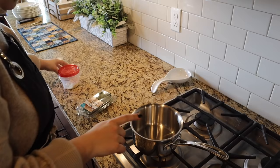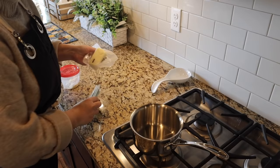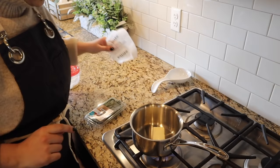We're gonna make the brown butter sauce for the butternut squash. I'm gonna take a half a cup of butter and put it in a little pan, and we're gonna brown this, and then we're gonna fry up some sage to put on top, and it's gonna be phenomenal. If you've never had fried sage in brown butter, I would highly recommend you try it because it is delicious.